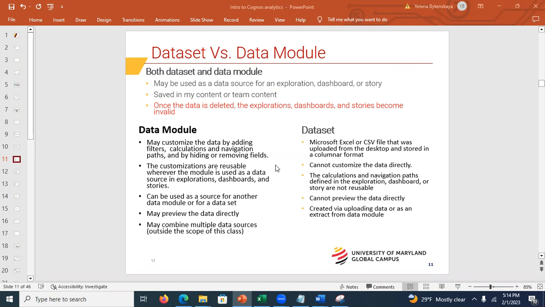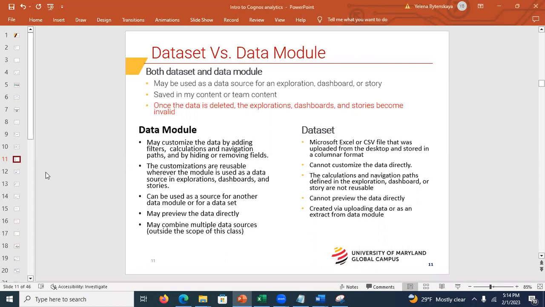Both of them can be used as a source of the data for dashboards, explorations, stories, and etc. Once the data is deleted, everything that you used to build from it will be deleted. So please do not delete the data set that you used to create visualizations and data module, okay?